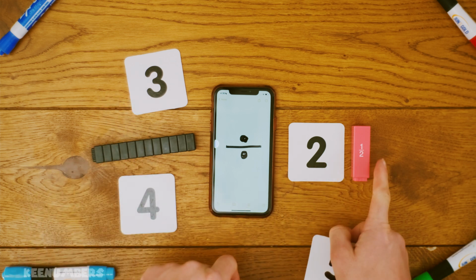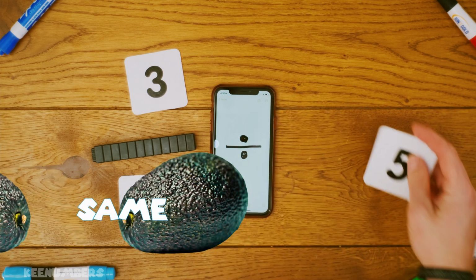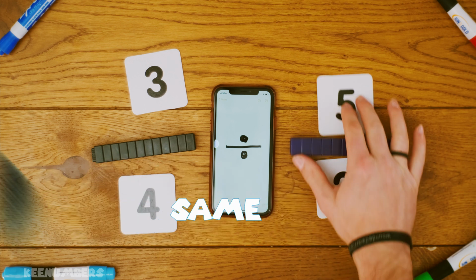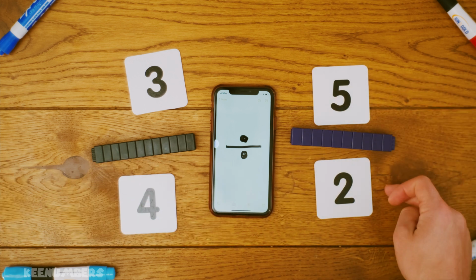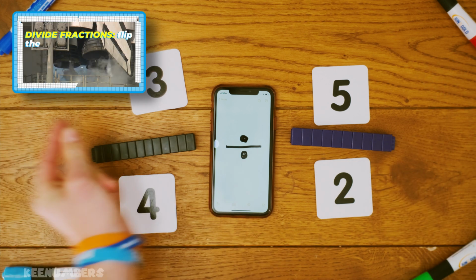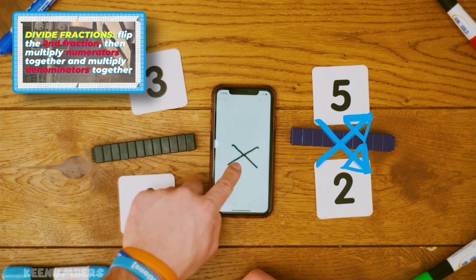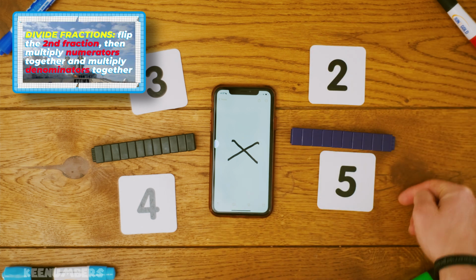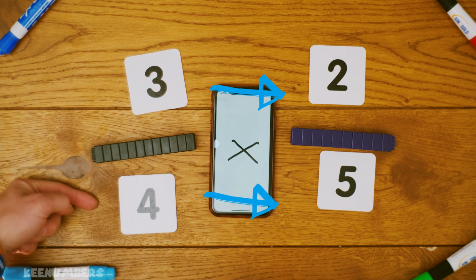3/4 divided by 2.5. Now we've talked about this before, but 2.5 is the same thing as 5/2. Now, that's an improper fraction. That 5 is greater than or equal to the downstairs guy 2. So we learned in the previous video, which you can watch linked below, that you are to take this division, turn it into a multiplication by flipping these guys. And now you multiply numerators together, you multiply denominators together.